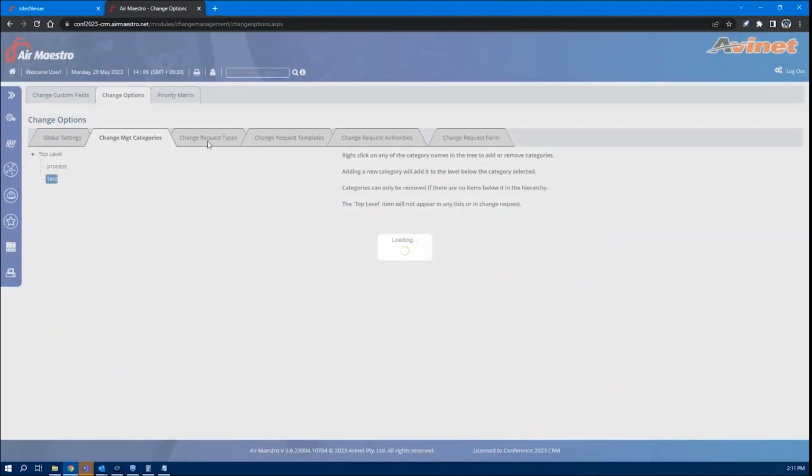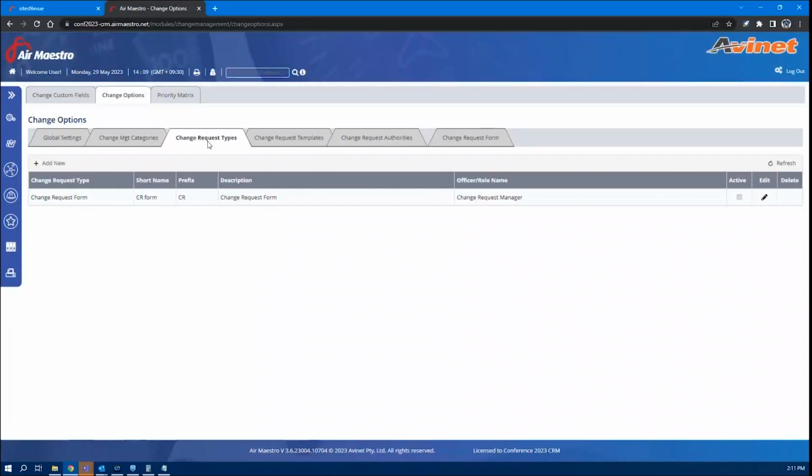Same as safety reporting, you can have a number of different change request types. What this means is, assume for your engineering team, you need a separate change request form. And for your administration team, they might use a different kind of change request template. And your flight operations will use another kind of change request template.